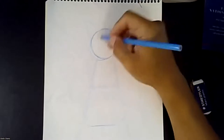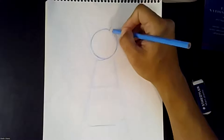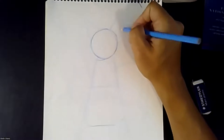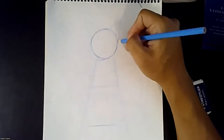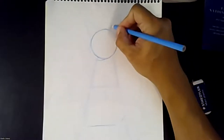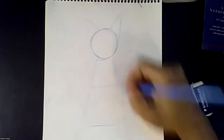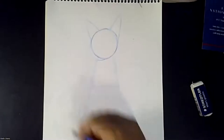So if the circle is a clock, you have to think of it as a clock. You can see this ear over here on this side almost starts at 1 o'clock and goes out. And there's more curve to it, but then it comes down here at 3 o'clock. I'm trying to keep it simple. Keep it simple. There it is. Those are the ears. And that's the structure. There we go. That's pretty much the structure.